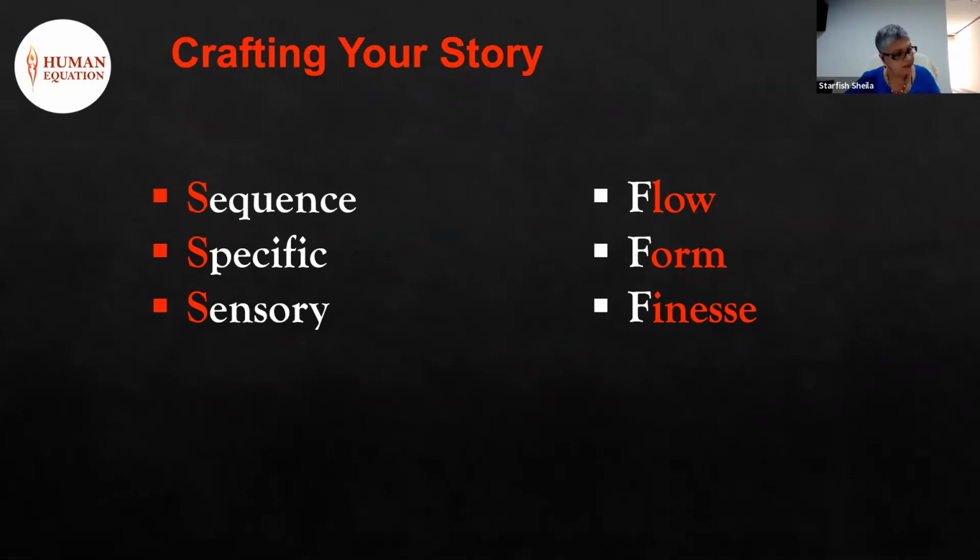Okay, very fast. Now let's talk about the elements that are sharp in your story. Now we talk about the process. You need to have a sequence, you need to have specific, sensory, flow, form, finesse. Now you're going to say how to remember all this. I'm going to give you a little task at the end of this, for which the best one will get a one-on-one session with me. But that is something that comes with the program. But just to remember this, if you remember these 6 facts together with SHARP, it's already enough to get you started. It will definitely improve your storytelling skills.